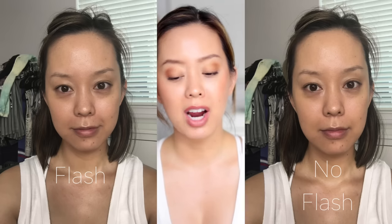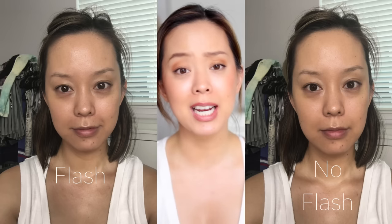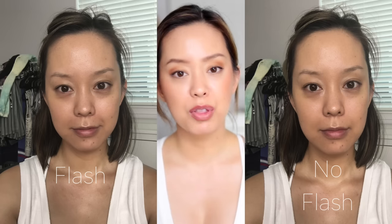It's now 11:05 p.m. — I've had the foundation on for about 10 hours. I think this looks really good. The foundation did a great full-coverage job but still looks like skin. It's not super matte and not super dewy. If you have oily skin or tend to sweat, definitely use a mattifying primer and a setting powder. The foundation is oil-free and marketed as medium to full coverage, lightweight, oil-free, long-wearing, water-resistant, and sweat-resistant — and I can definitely confirm the water and sweat resistance.